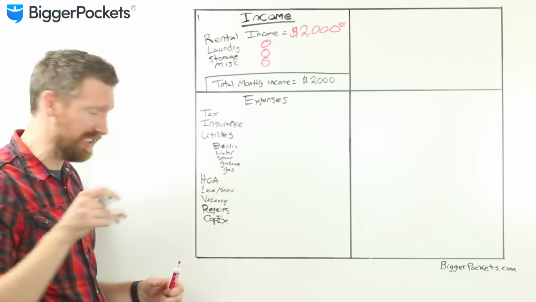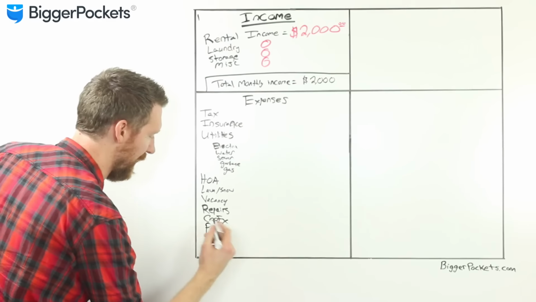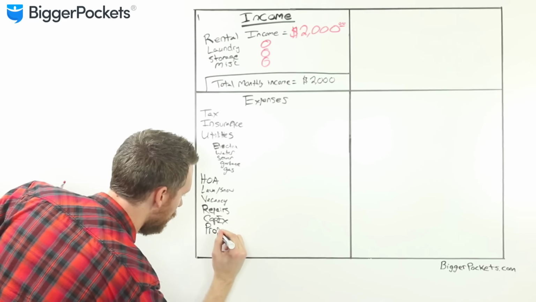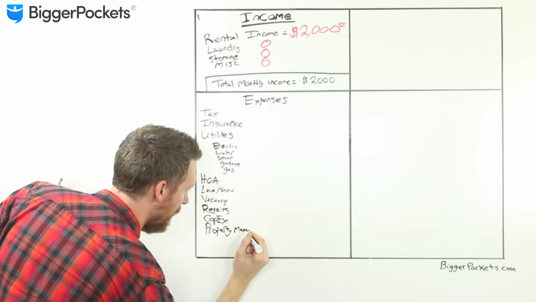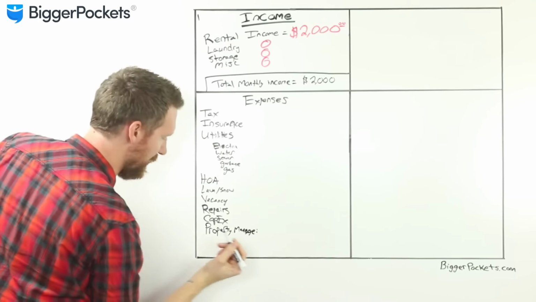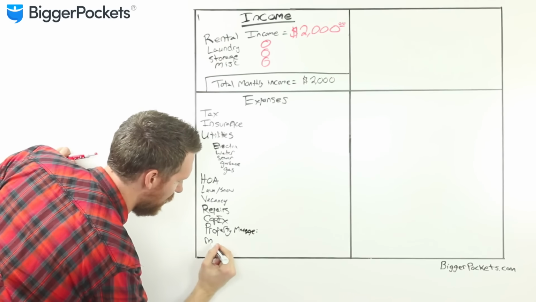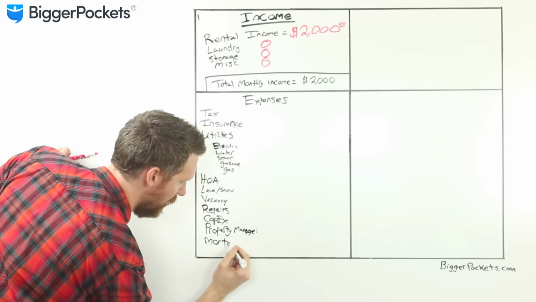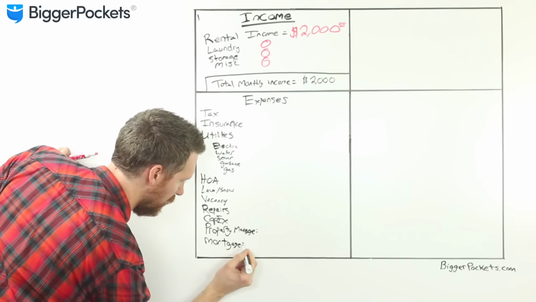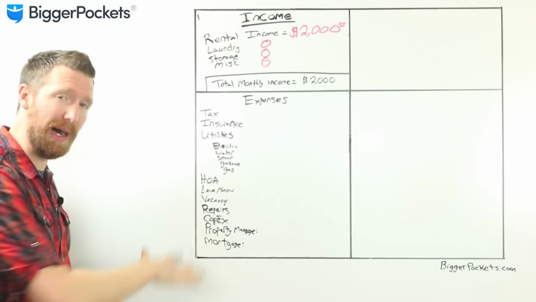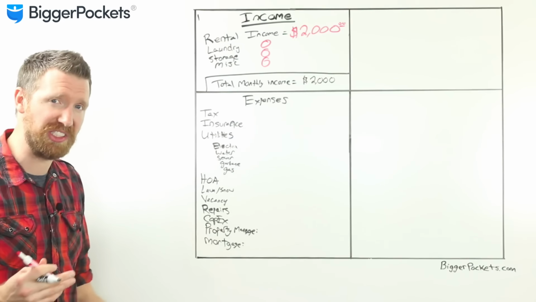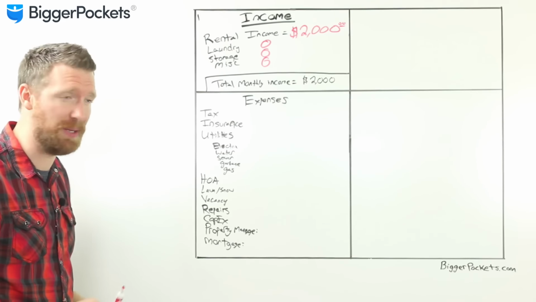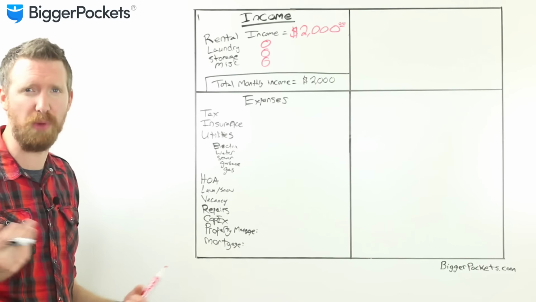And then, almost lastly, we've got our property management. Let me write that here. Property management. And then, very last, is our mortgage, if you don't pay cash. Mortgage. All right, so those are the most common expenses you're going to face. Now, in your area, you might have a few other ones. Again, talk to local investors, see what kind of expenses they are facing, but these are the most common in my area and in most investors' areas.